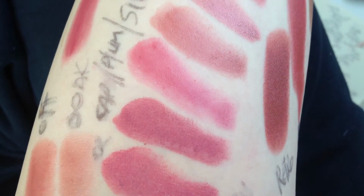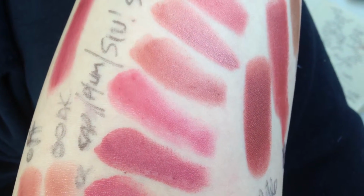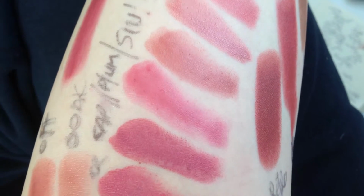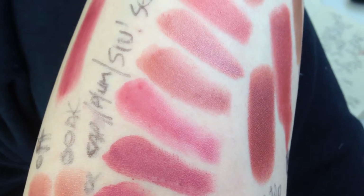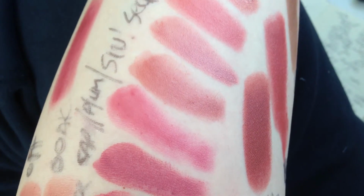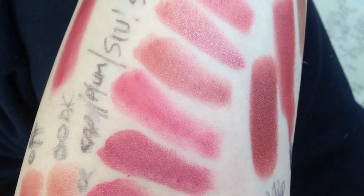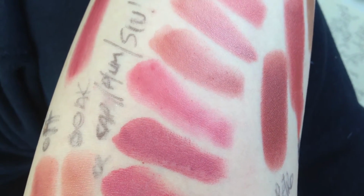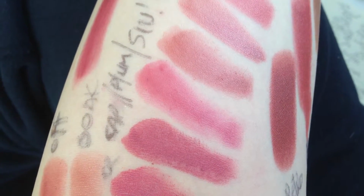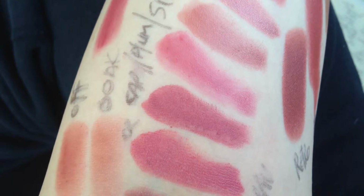Next in line is a Luster called Plumful. It looks quite pinky here. It's really pretty, very easy to pull off. Right now I'm more into brownie nudes for sure, like that sort of 90s lip color. And no, it's not really just because of Kylie Jenner, it's just because it became popularized. I dug back in my collection and found a lot of colors like this, so I was happy that I had them. Sometimes it's good to be a lipstick hoarder because trends go in and out, and there you are, you have lots of lipsticks.